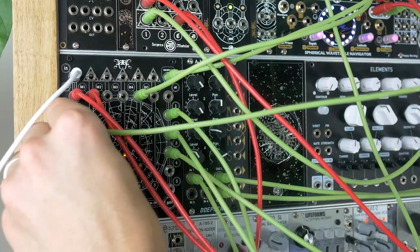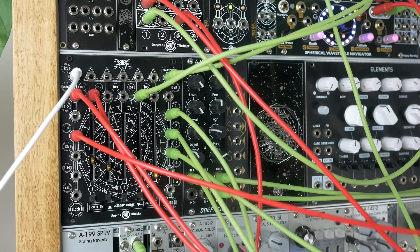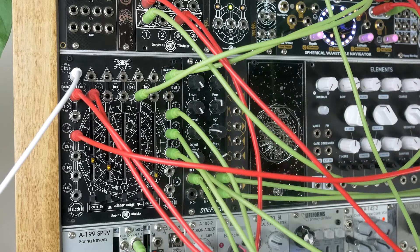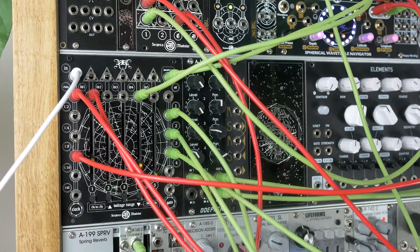So if I take an output from here — need a longer cable — let's try this one. I've just put it through another filter. As you can hear, we've now got an octave down, or actually two octaves down I think. You can probably go lower again. You'll probably get some tracking glitches when you use a clock divider as a sub-octave generator — I'll open the filter so you can hear. But I kind of like it — it gives you a characterful thing.